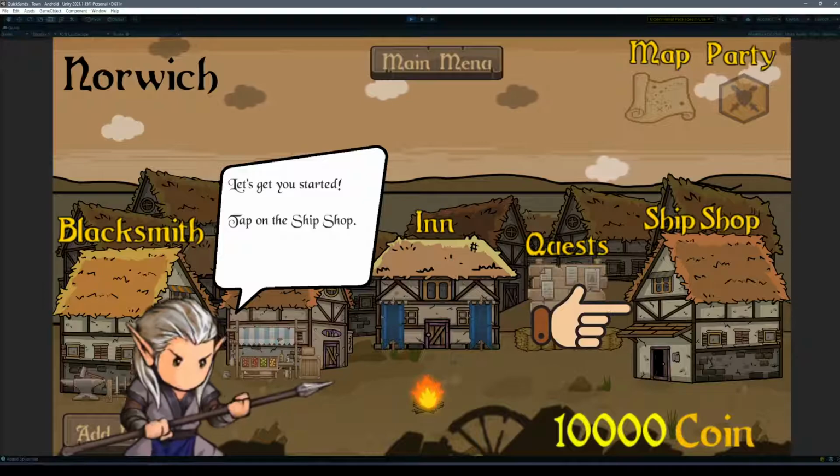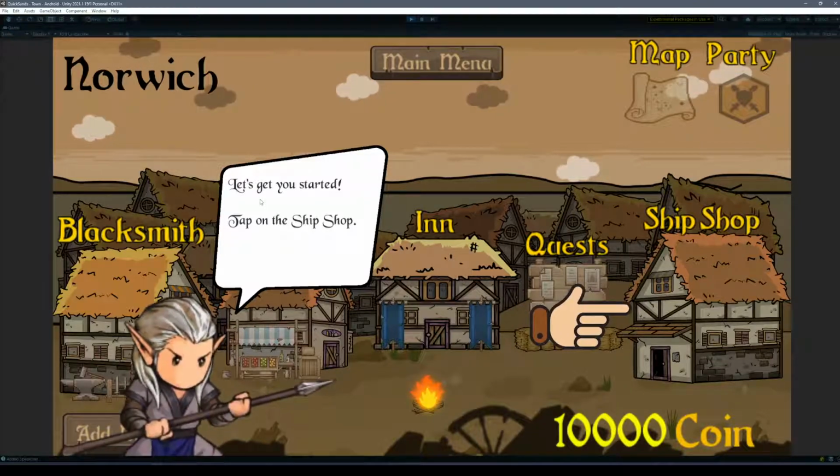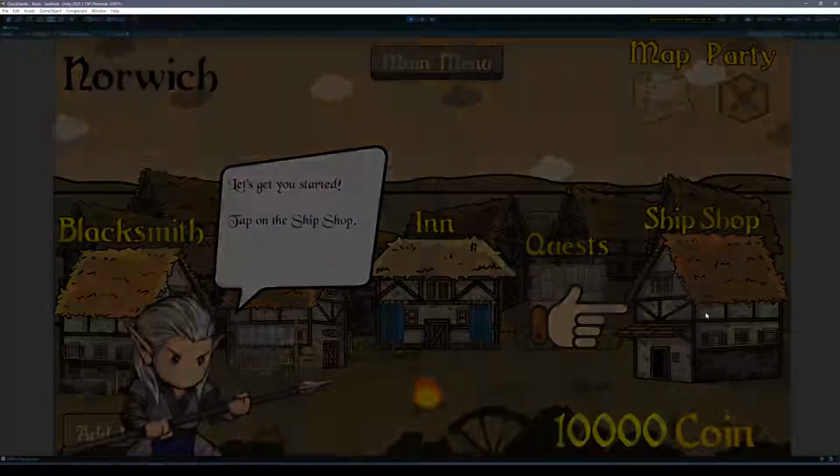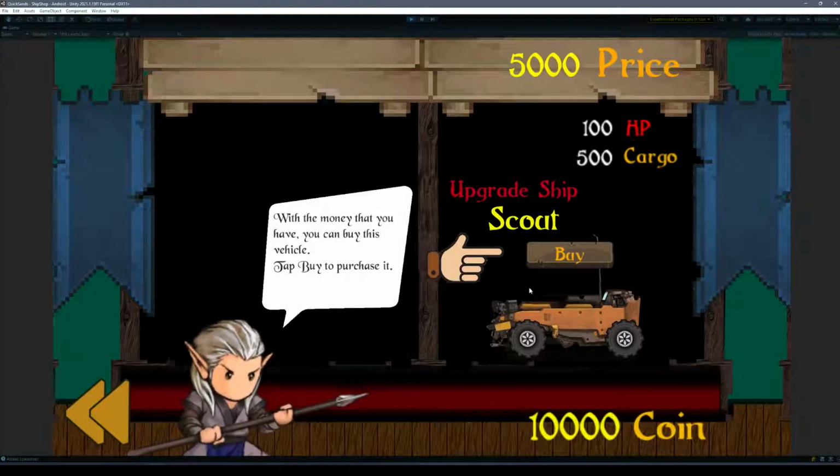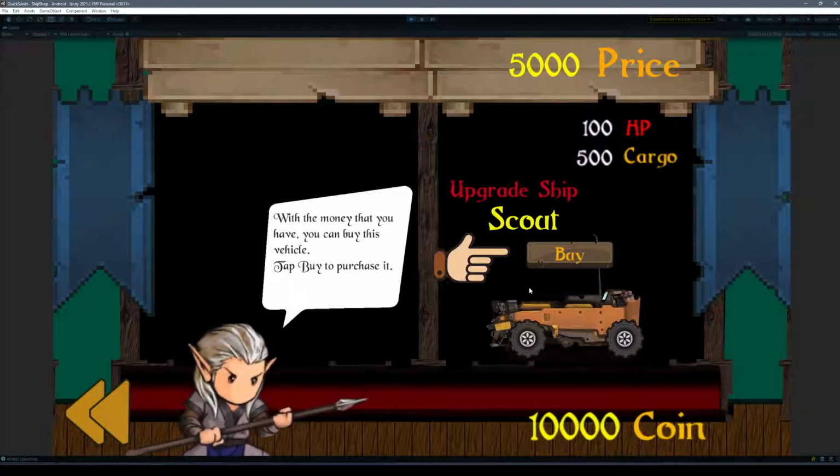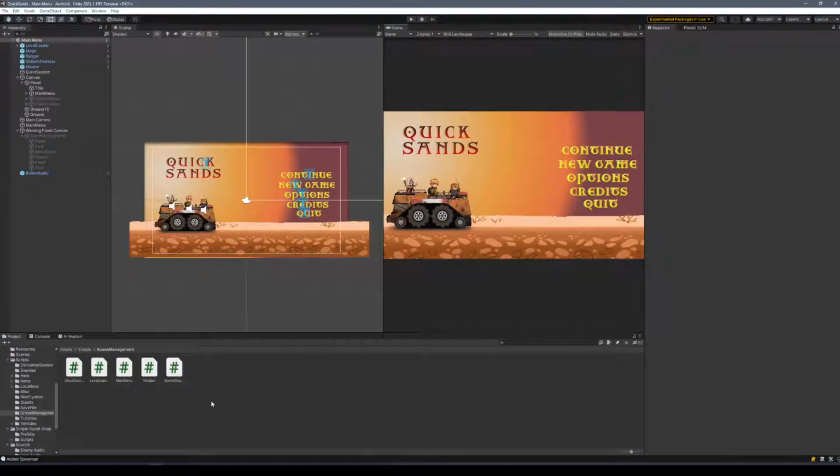As you can see, there is the hand again. We can click on the shop and it goes on and on. It also knows which scene you are in, and based on transitions to the scene and a bunch of booleans, it knows how and what to show you. So for now, let's close it. Let's look at the code.